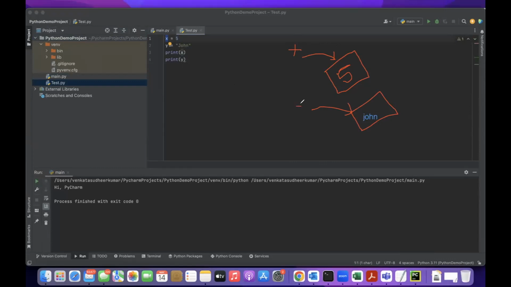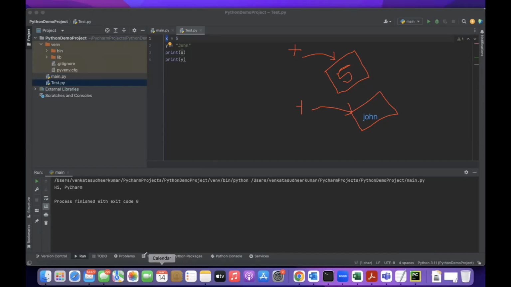Y. So if I access variable X, the value 5 is returned, the value 5 is printed. If I access variable Y, the value John is shown.